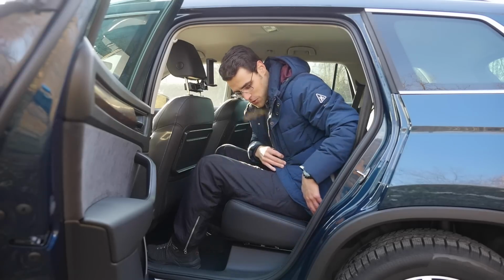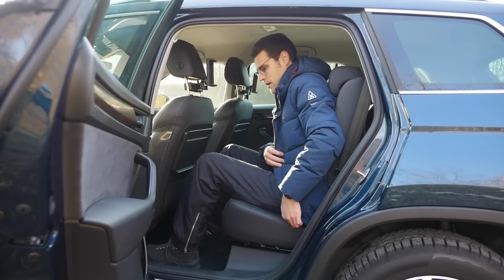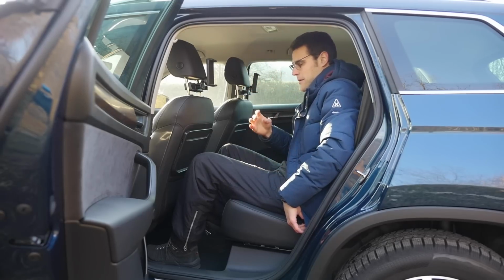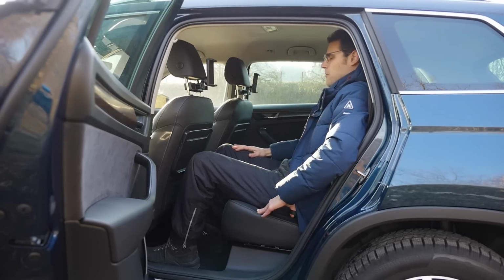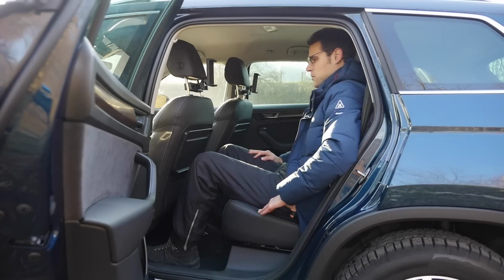What is really important here too in the rear, we have those lashes, and then you can fold the seat either from here directly, but you can also, there it is. Then it's fixed, so you can sit rather upright with immense headroom, or you may put it in a sleeping position, so you can rest there too.